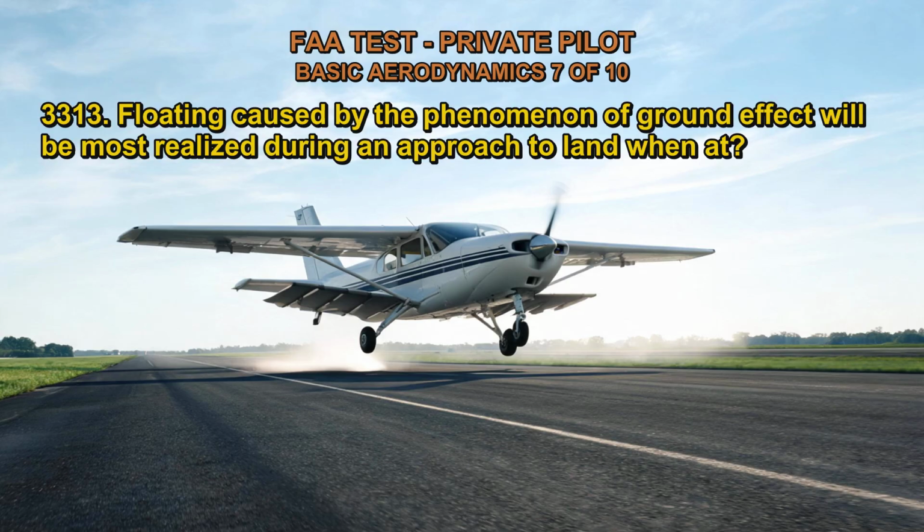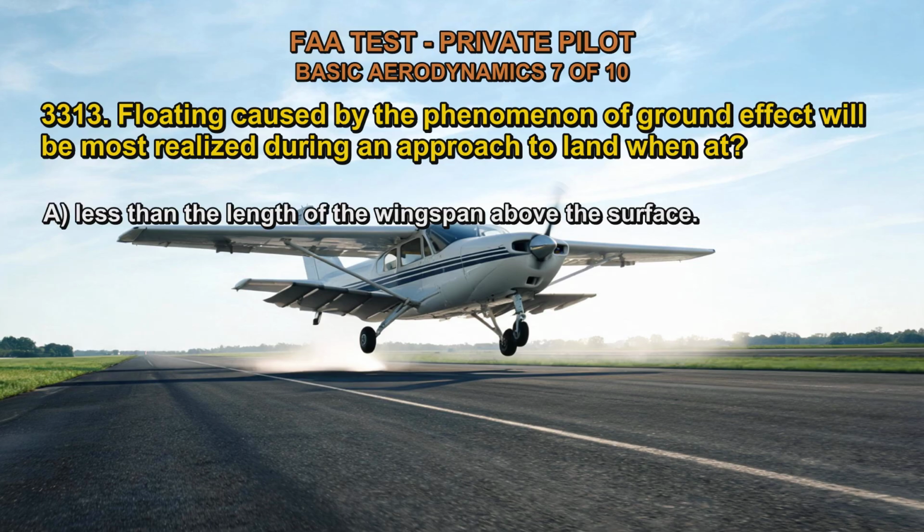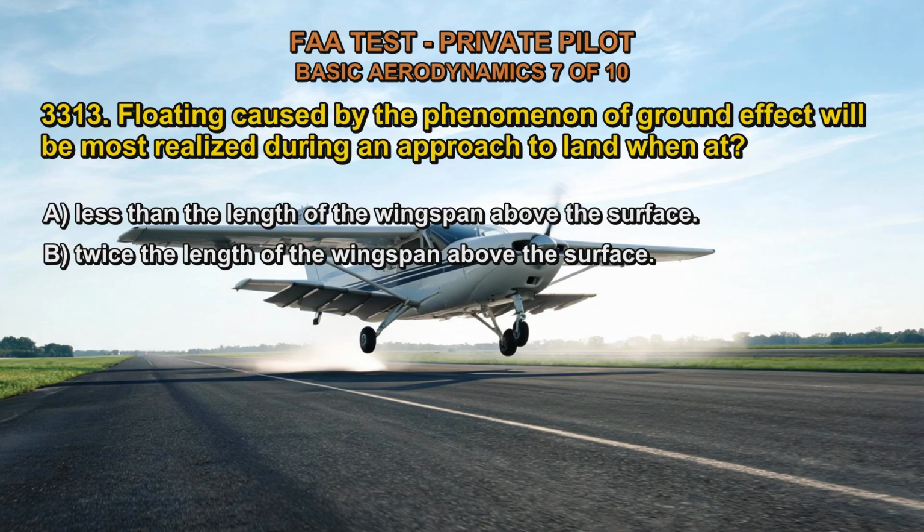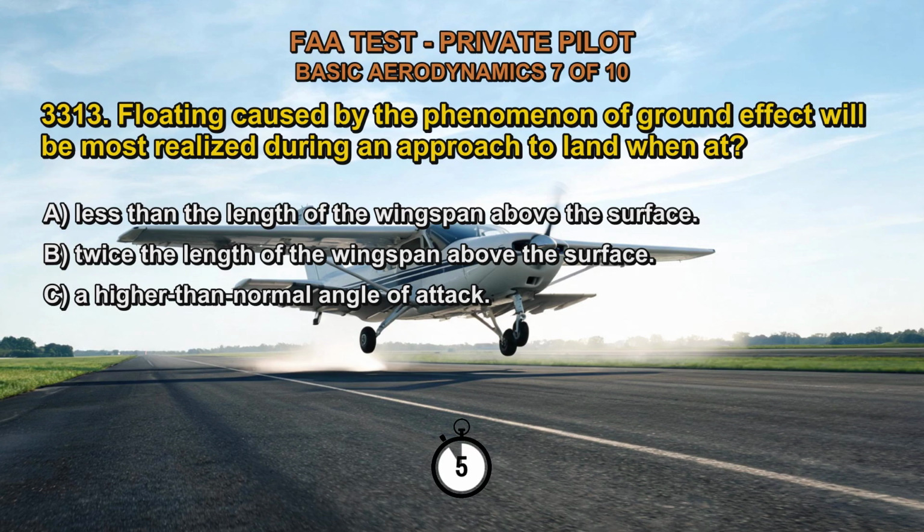3313. Floating caused by the phenomenon of ground effect will be most realized during an approach to land when at: A. Less than the length of the wingspan above the surface. B. Twice the length of the wingspan above the surface. C. A higher than normal angle of attack. The correct answer is A.